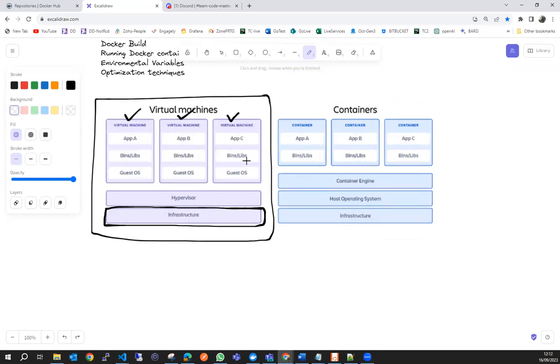If you need to run multiple applications, you just spin up a VM. Within that VM, which is a virtual machine, you can now install your app, your dependencies such as your binaries and libraries, as well as a guest OS. Remember, there's a guest OS within the whole setup itself.